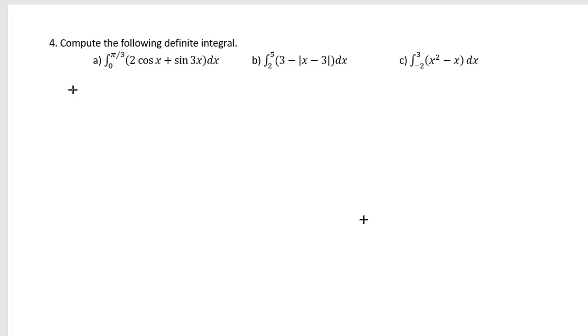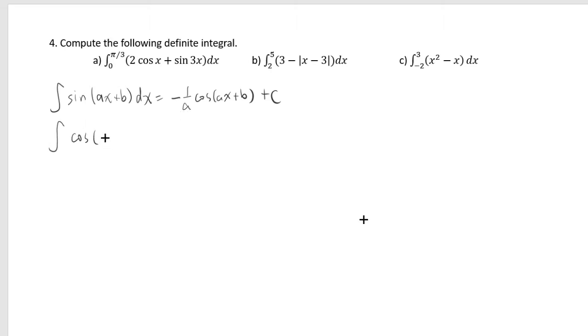Now before we start, I want you to know this formula: if you integrate sine with ax in it, then we know that sine integrates to negative cosine, right? But this a in front of x creates 1 over a. And that's a common theme.